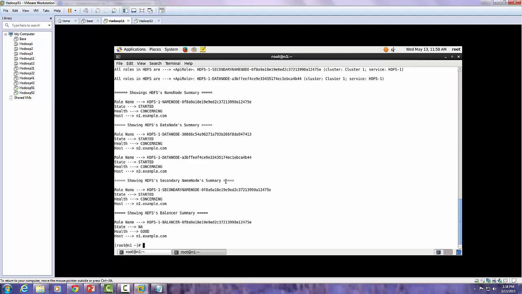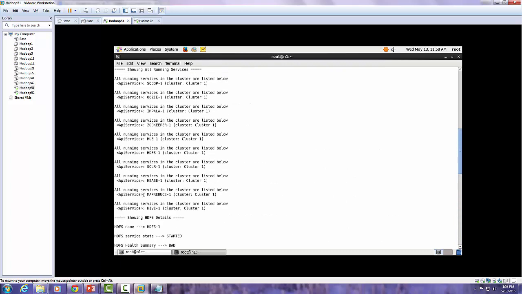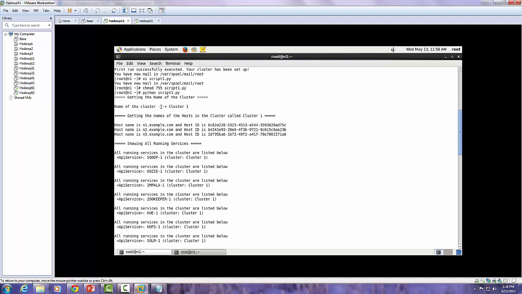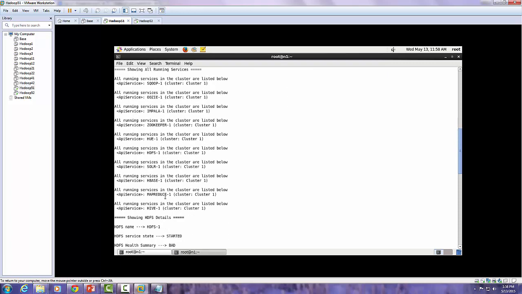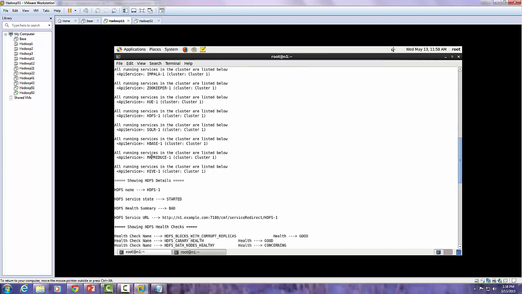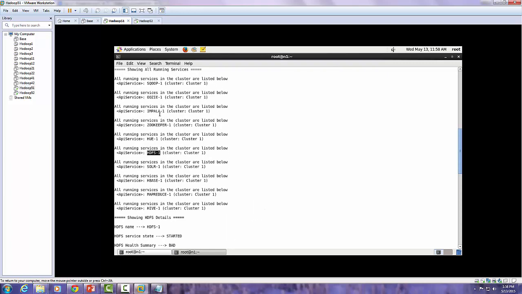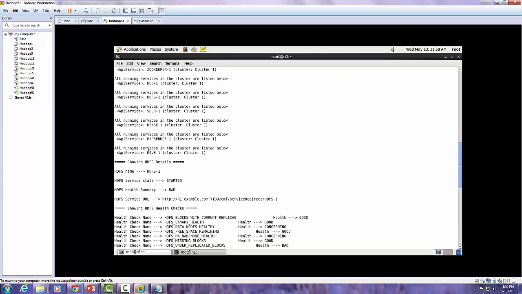And now we'll execute it, and let's see if it works. Yes, it does work, and here you can see the health summary. We'll go from the beginning, and here's the name of the cluster, and it's called cluster 1, and that's the host name, host ID, and all the services that are running inside the cluster 1. And we're interested in the HDFS service, and similarly we can print out health checks for any of these services, but we only want to deal with HDFS, this one. And its name is this.